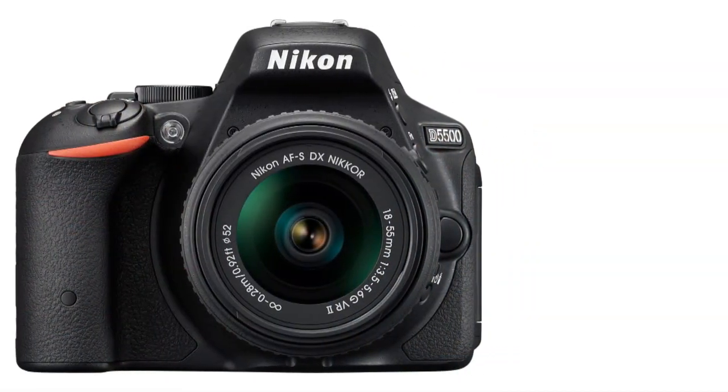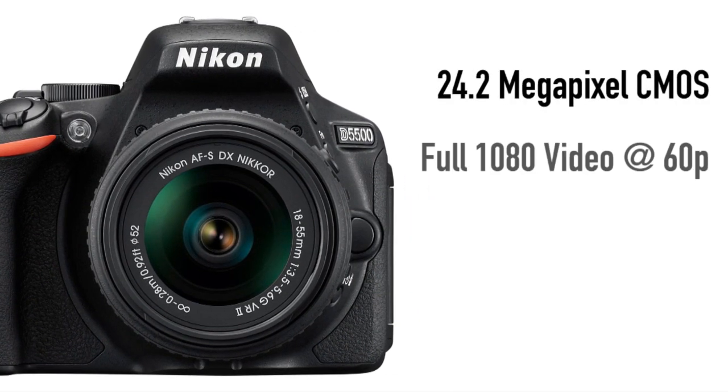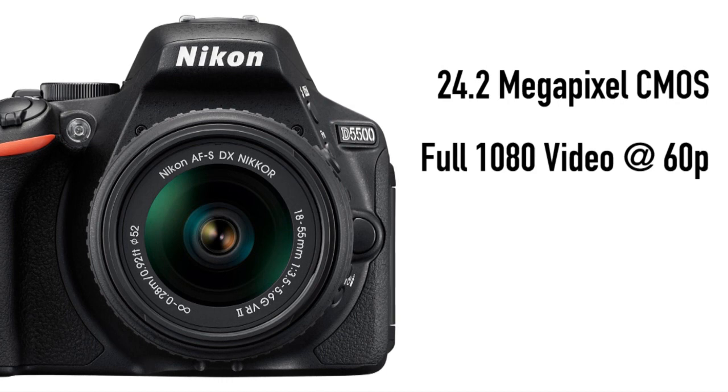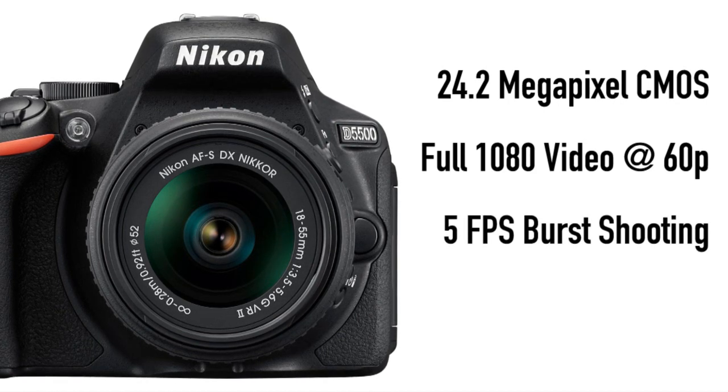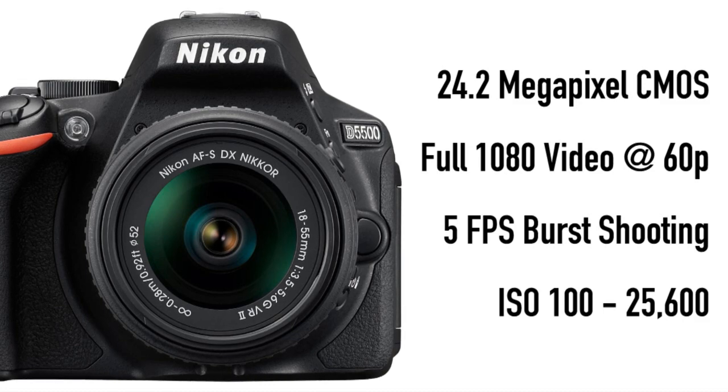So what else does this camera have under the hood? Well, it captures full HD video at up to 60p, and it's capable of up to 5 frames per second in burst mode. It also has a maximum ISO of 25,600, so it has very good low light capability for shooting indoors or for long exposures in dark conditions.